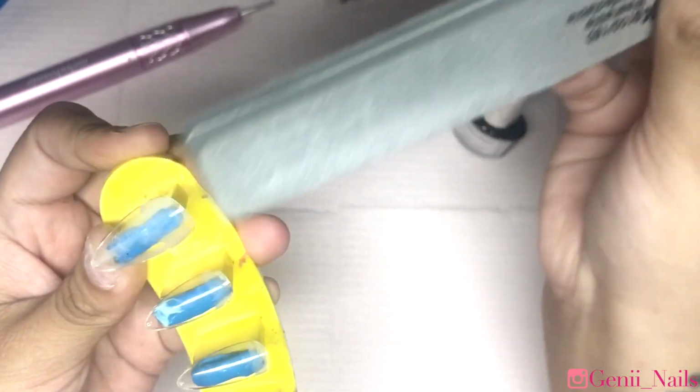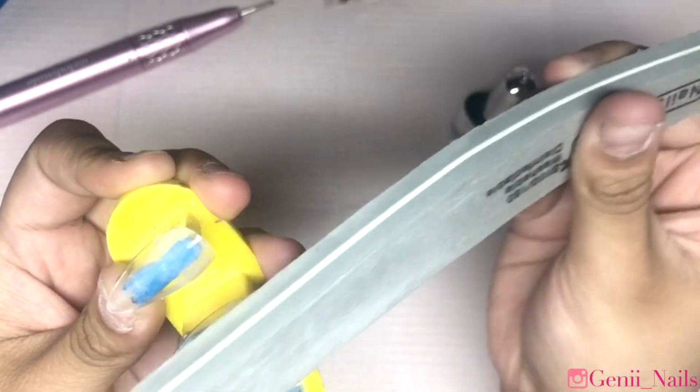So now I'm just using a buffer, removing the shine from the nails, and then I'm going to go in with some base coat.